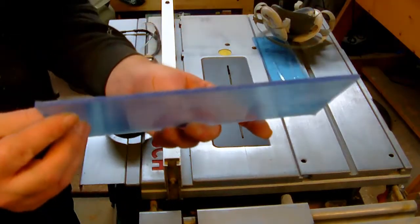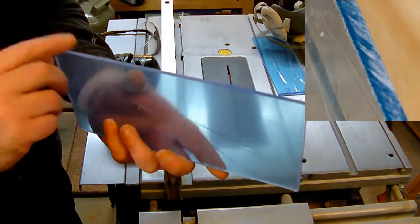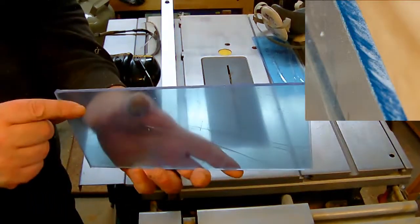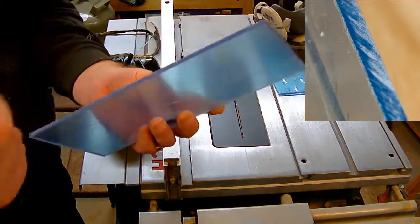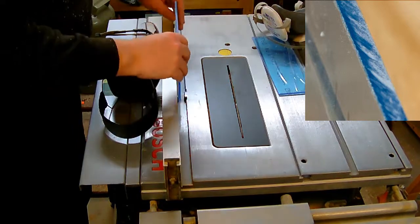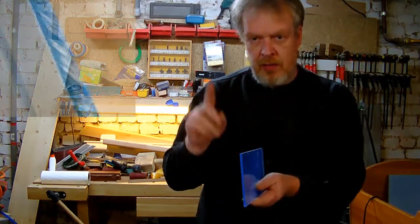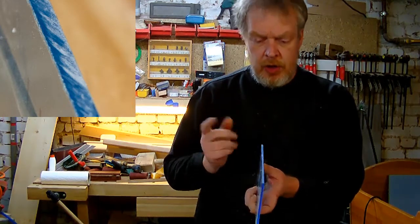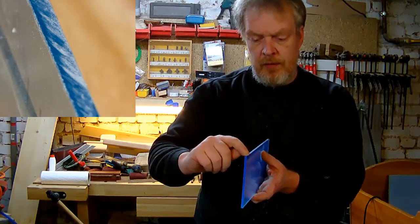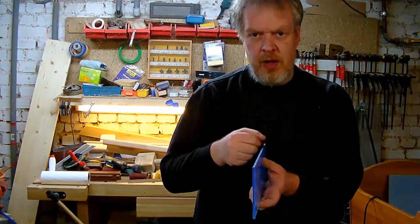Okay, here we go. And this is the edge I just cut. I'm gonna show you a close-up on here. Okay, with this cut done, and you see the result over here, it's time to head over to the workbench, because now you have to use some sandpaper to clean off the marks.